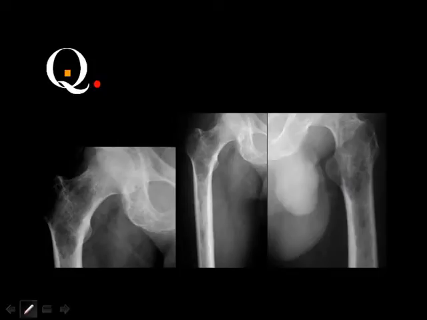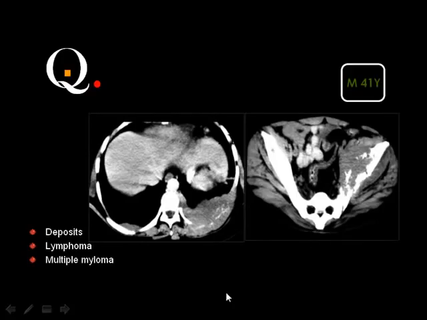How can you separate them? Whenever metastases in the flat bones occur, they destroy the cortex, especially if they are large and multiple. But if you see that lesions are almost of similar size to each other, all osteolytic, no sclerotic lesions, and the patient had no history of primary malignancy, then you can suspect multiple myeloma. If you are in doubt, go to the CT scan or MRI.